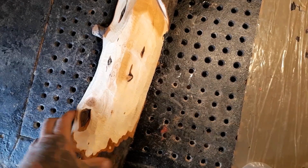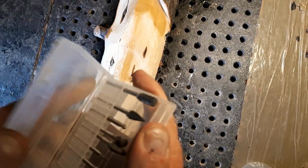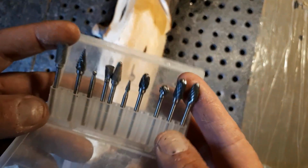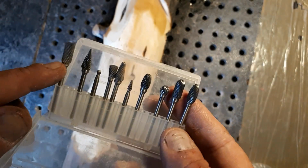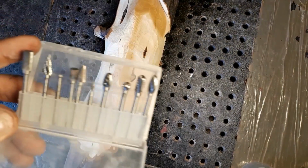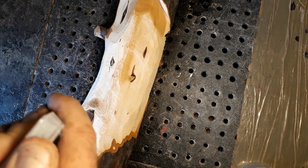Okay, guys, so here we go on the yew wood. I'm not going to use my Kutzall on this bit. I already used my Kutzall. So today what we're going to be using are all different sorts of metalworking cutters, okay? And these are what I'm going to be using to take away the bulk.